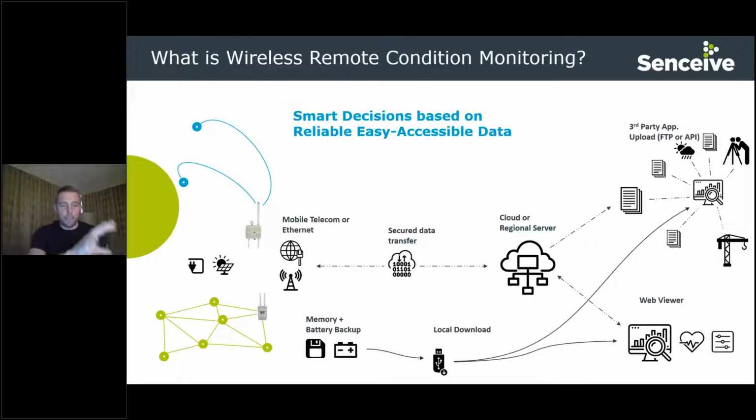So on the left, we've got the sensors, the wireless telemetry, and all that data being sent remotely via the cloud into a secure server, and then available for analysis from the engineers in the office, yourselves likely, and that data can then also be viewed there or exported into virtually any third-party system. So this is the whole package, which we like to call wireless remote condition monitoring.